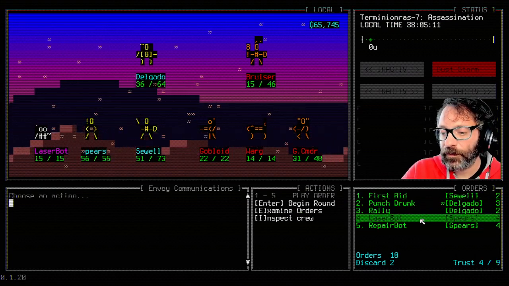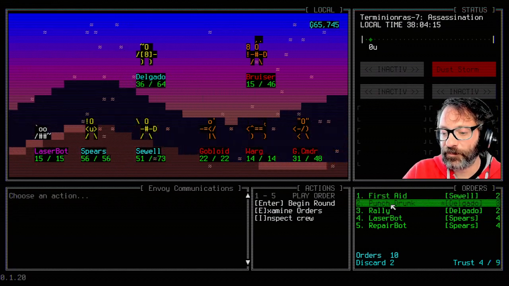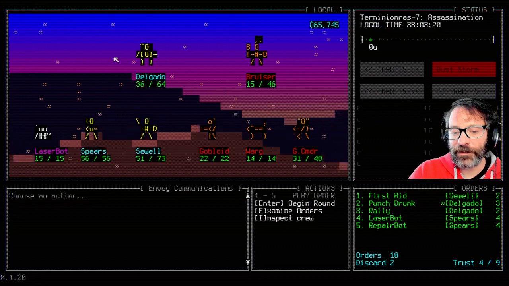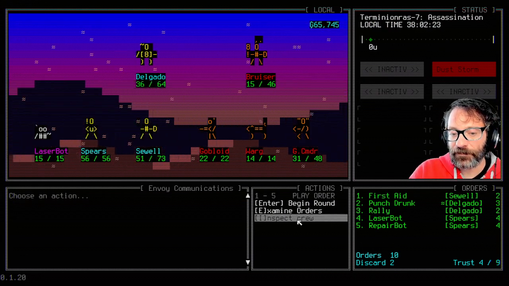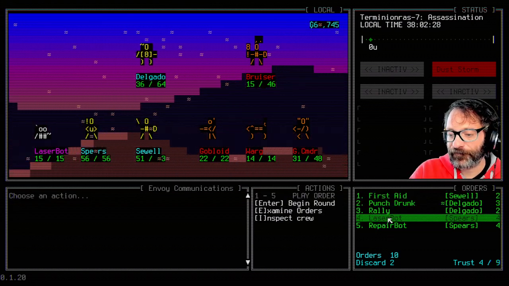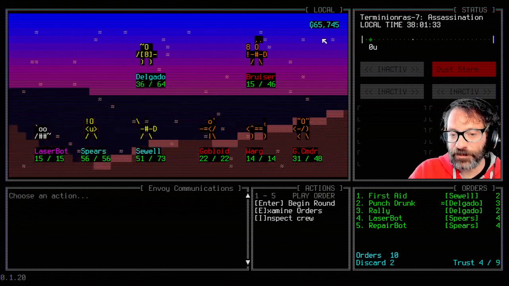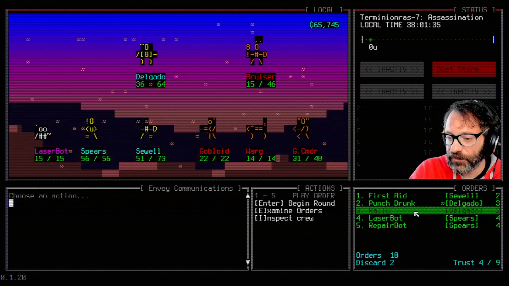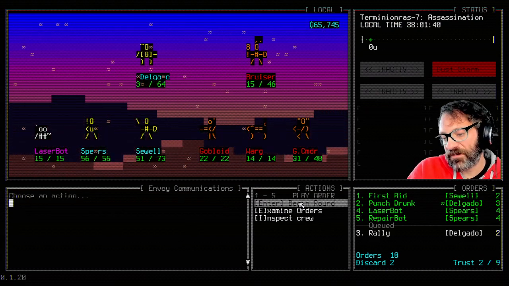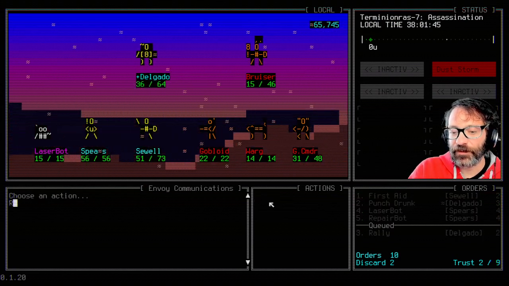Fantastic. What do we got? Laser bot, first aid. Really want to make sure we hit that bruiser, but I don't have any orders. I can't remember. He's not the lowest HP, so I don't think anyone's going to hit him in that case. But yeah, I should add a button so you can see what the auto targeting assignments would be. Would be pretty handy. Drop that rally down for the moment. Punch drunk is slow, so that's not going to help.